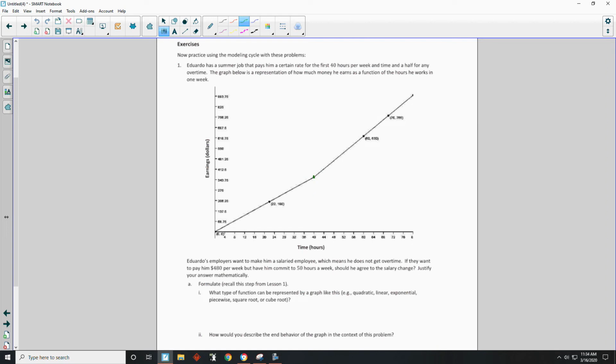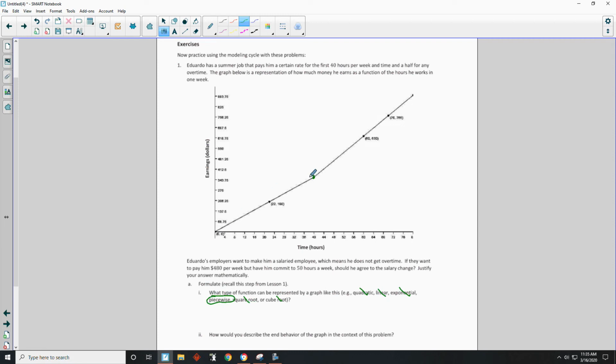Okay, so right up until this point right here, that is a straight line, but then it changes slope, and this is a straight line from here to here. Okay, so if it's straight, it can't be quadratic, it can't be exponential. It can be piecewise, it can be linear, but a line never kinks in the middle. So it's not quadratic, it's not exponential, it's not linear, it is not a square root function, and it's not a cube root function. So therefore it must be a piecewise function.